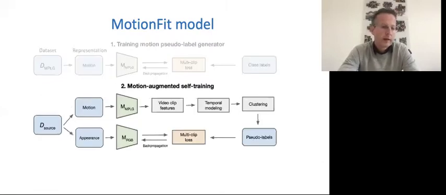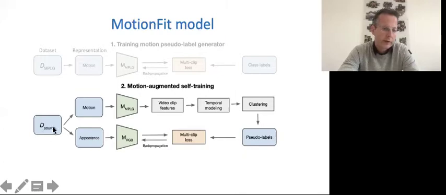Then we move to a big source data set, let's say Kinetics, but here we don't use the human annotated labels. So we just use a large amount of video. We again compute the same optical flow features on this data set. And then with our pre-trained model from step one, we start to extract features from this large video data set. Then we introduce different ways of temporal modeling of those features. We cluster them using simple k-means with Euclidean distance to obtain pseudo-labels.